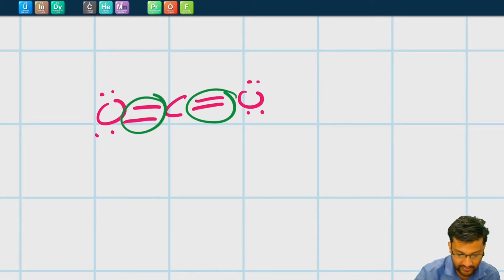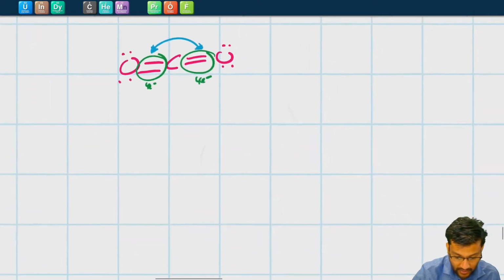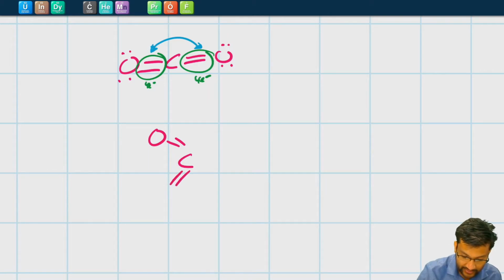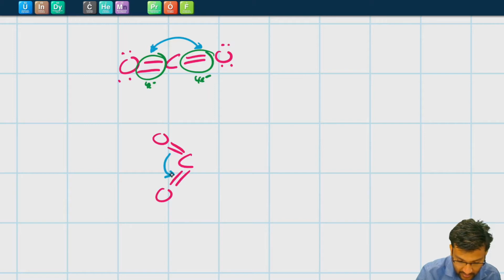There are 2 electrons in each of the bonds, so there's 4 electrons here and 4 electrons here. Because electrons are negatively charged, they're going to try to repel each other. And so this set of electrons is going to try to repel that set of electrons as much as possible. So if I had drawn carbon dioxide like this, for example, instead of in a straight line, we know that this might not be likely because this pair of electrons or that double bond will try to repel that double bond as much as possible, pushing them away from each other.